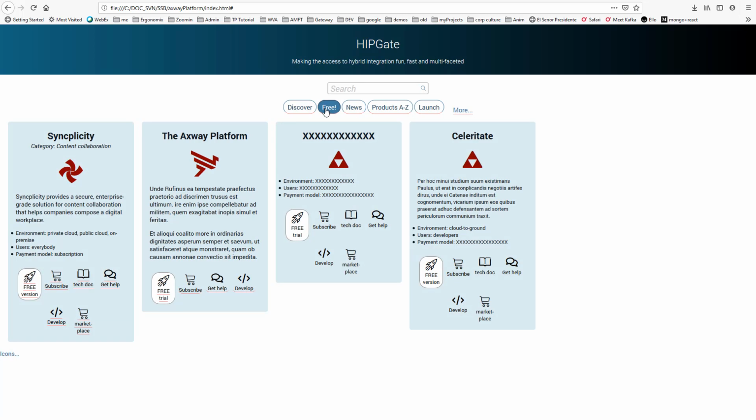I suppose we have no budget at all. Maybe I'm a candidate. I'm preparing an interview to come and work at Axway. I want to score a few points by showing my interest in what Axway is doing. So apart from reading up the articles, I want to try things out. And this button gives me access to everything that's free in Axway. Note that the free buttons are highlighted.